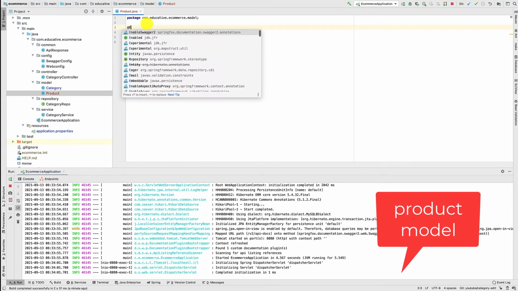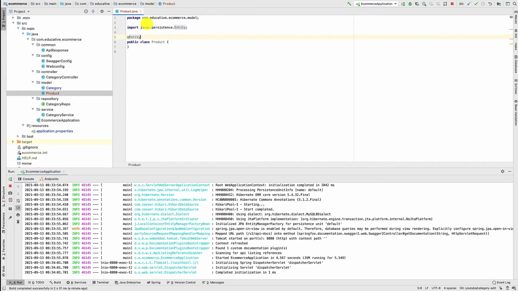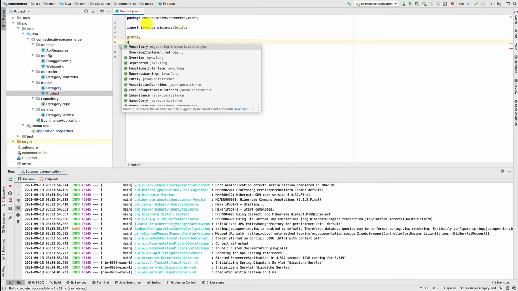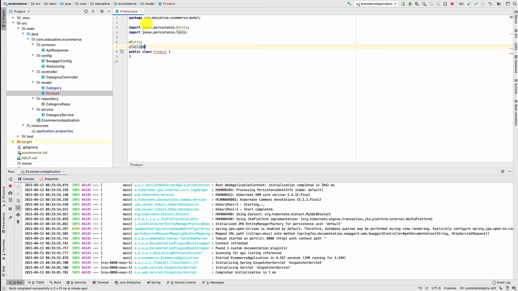It will be an entity and it will have a table name, products. And what attributes will it have? It will have some name, some description, the category ID. So let's go ahead and create those.